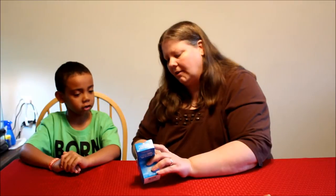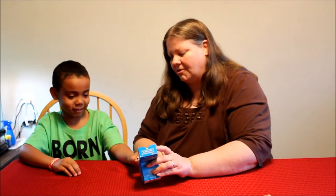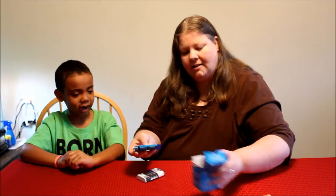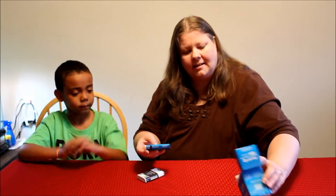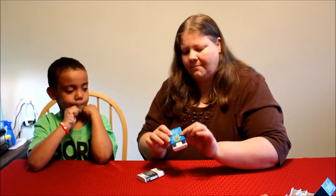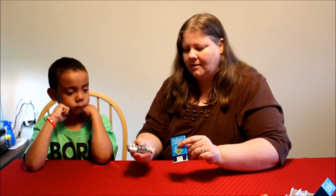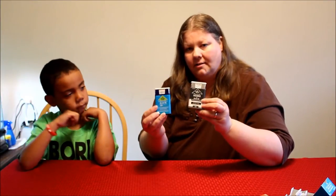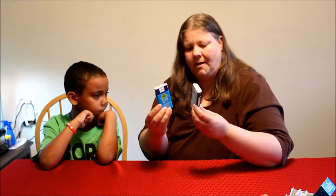Can you tell which one's the real and which is the trainer? Yeah — it says 'trainer' right on the end. The real one has blue on the end, and the trainer is gray. So let's look at the size — this is the real epinephrine pen and this is the trainer.